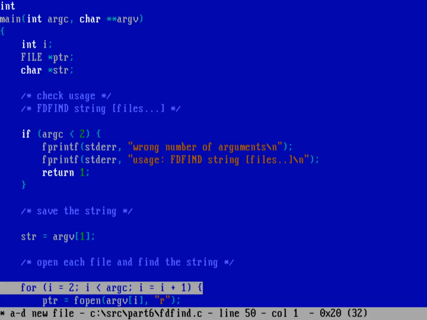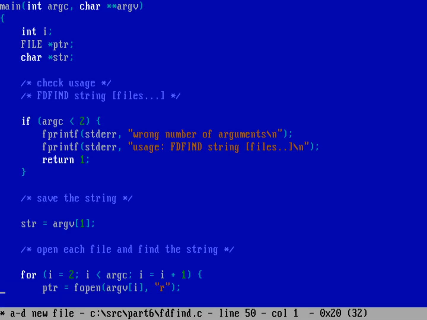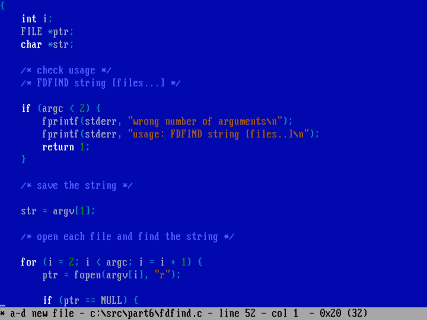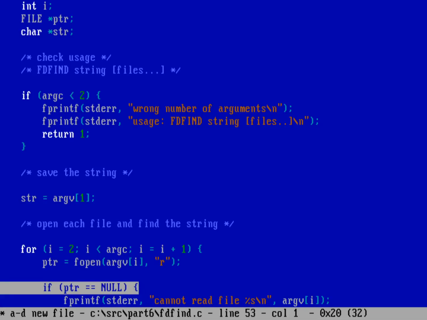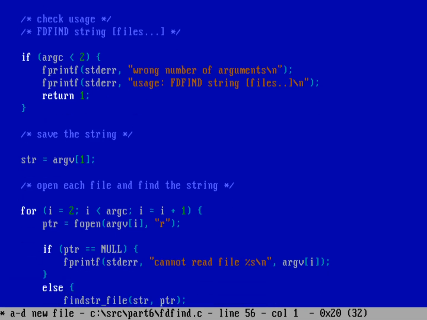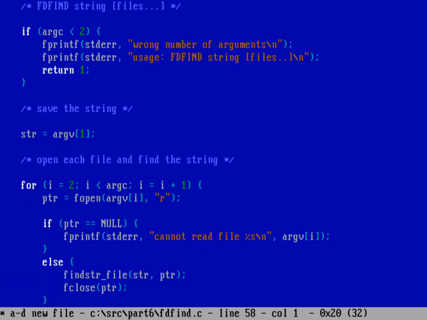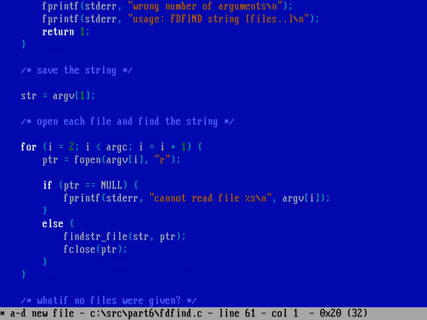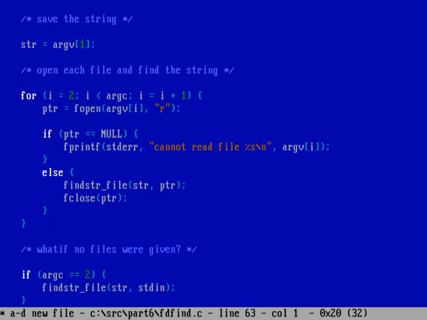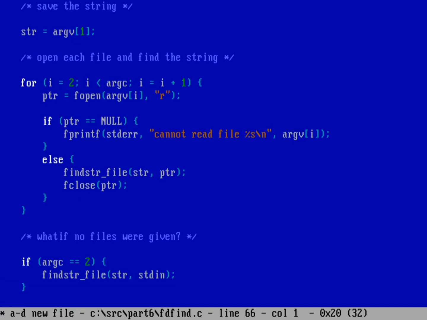And now I'm going to loop through my command line and open each file that's on the command line and check if it worked. And if it worked, then it's going to use the find_str_file function to find a string in a file, and then it's going to close the file. And if I didn't have enough command line options, if I only had the string, then it's going to do that same thing on standard in.